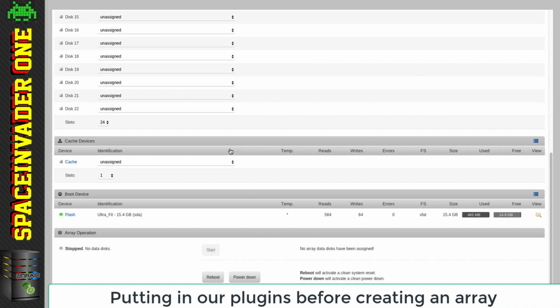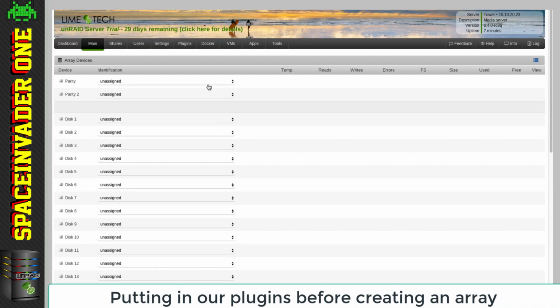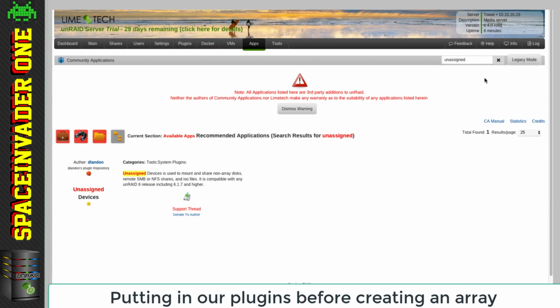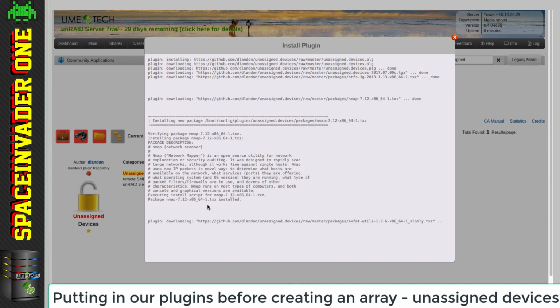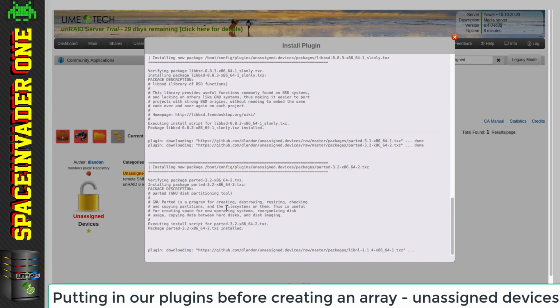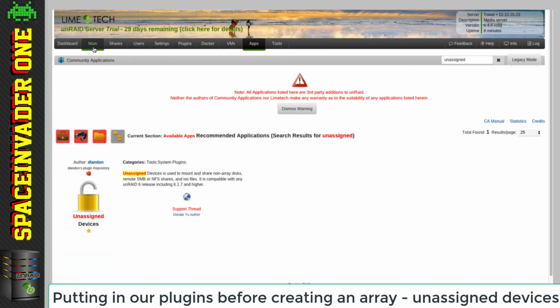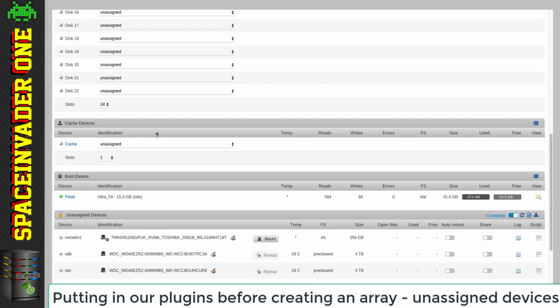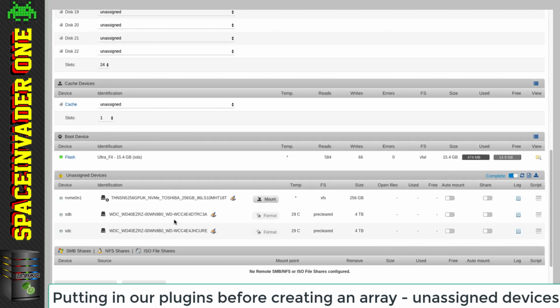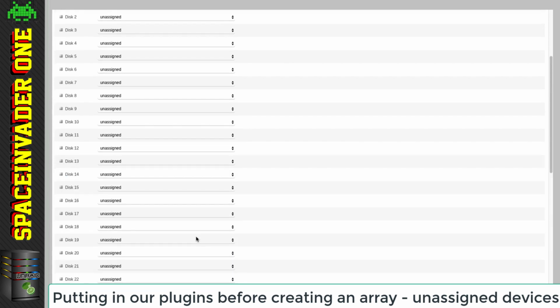Right, even though I've pre-cleared the disks now, I'm not going to actually set up the array yet. I'm just going to install a few more plugins and then we'll do that afterwards. So next we'll install the excellent Unassigned Devices, and this will allow us to plug in USB sticks, external hard drives or other drives outside the array and be able to mount them in unRAID. So a very useful plugin. And you can see here now the two hard drives are just pre-cleared as showing here. So now they're unassigned devices because nothing's been assigned to the array as yet, but Unassigned Devices tells me that they're both pre-cleared.